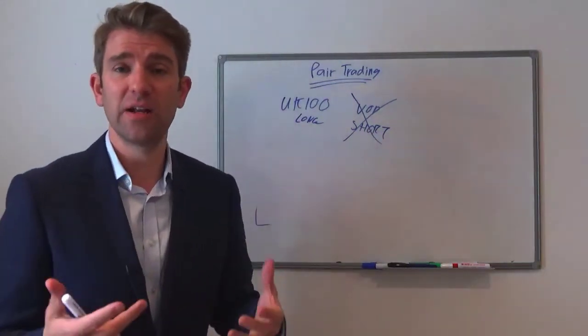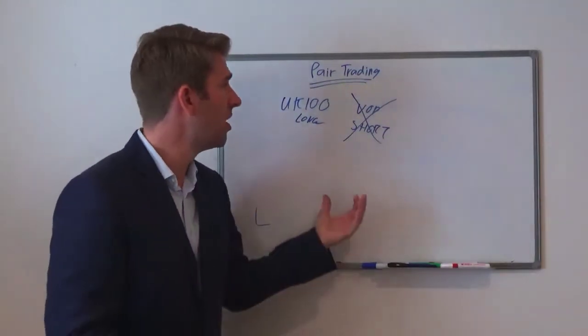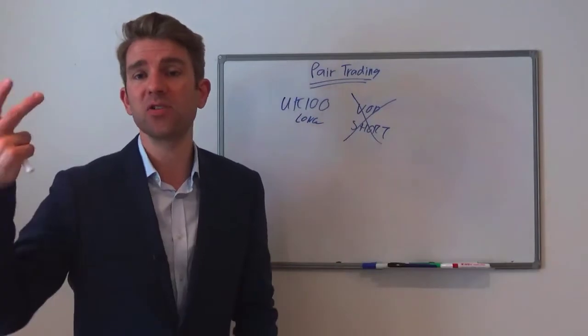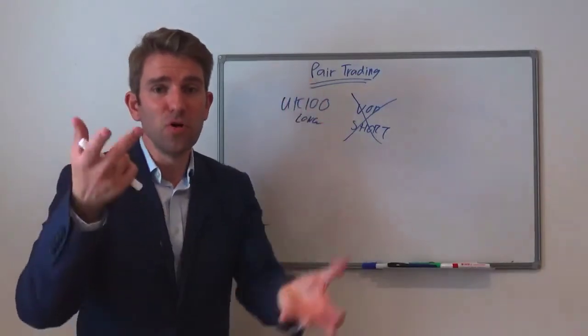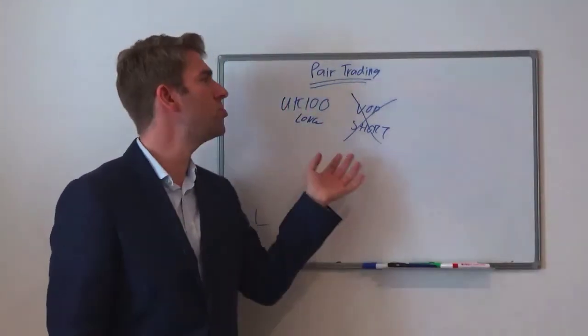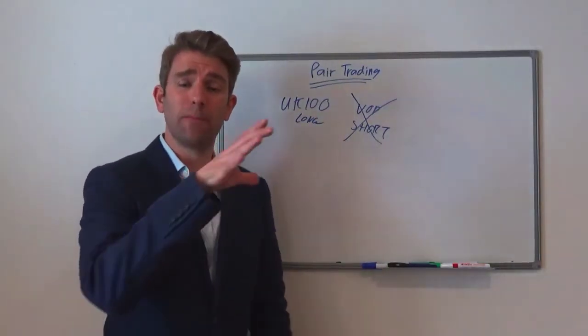It's a great strategy to have in your arsenal — whether you're trading intraday movements of correlated stocks, which is a nice approach, or swing trading earnings surprises on one stock versus another. Perhaps there's a delay of a couple of weeks between earnings releases and one has moved more than the other, but you think it will catch up. There are loads of opportunities — it really depends on how your mind works.